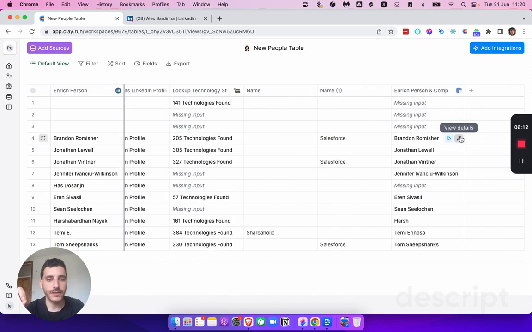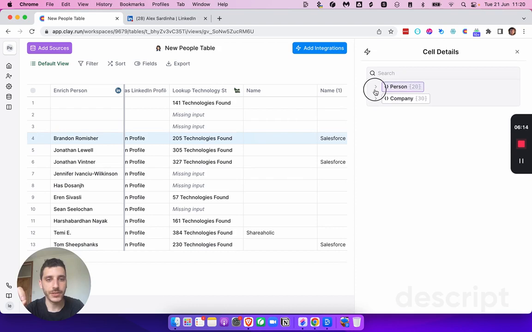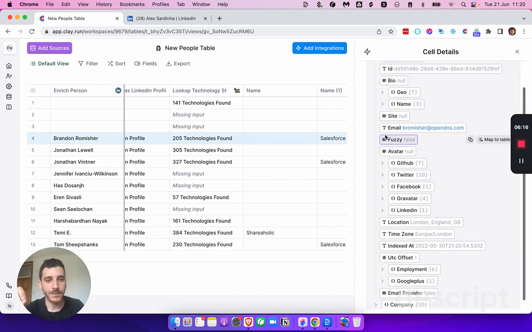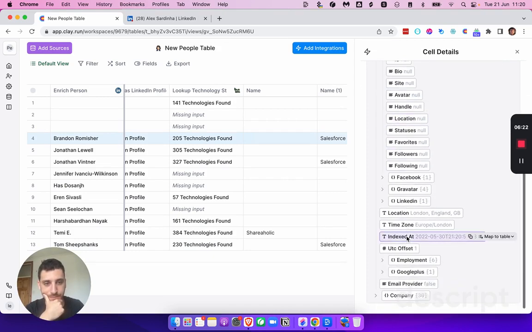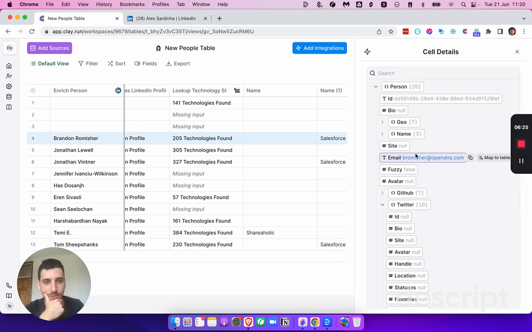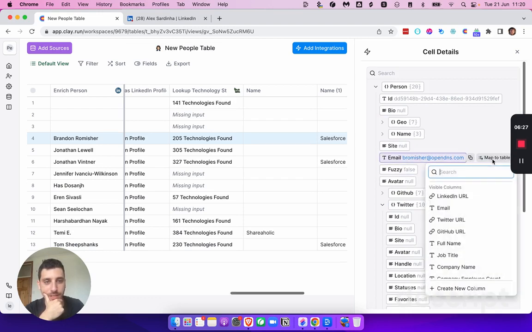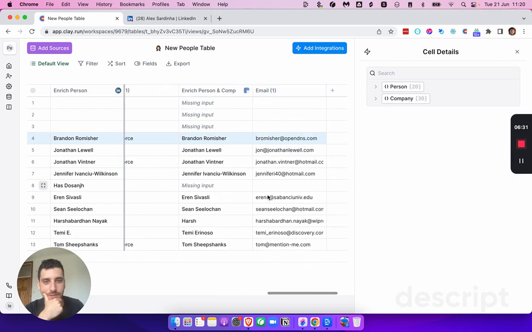It's going to find additional information and you can just expand these results and then enter whatever you want. So maybe you want to find the Twitters associated, which it has none. Or let's say you just want to drag the emails, at which point you can create a new column again, and then it's going to find all of the emails.